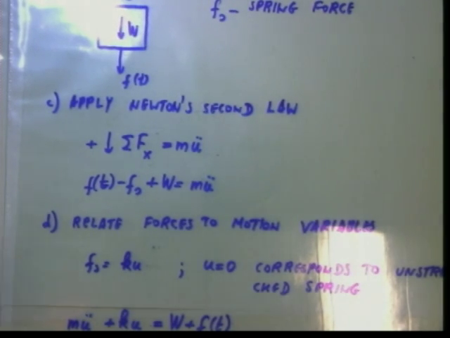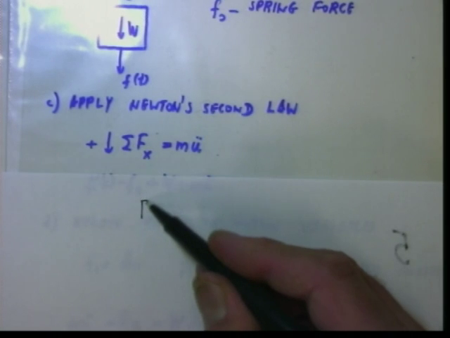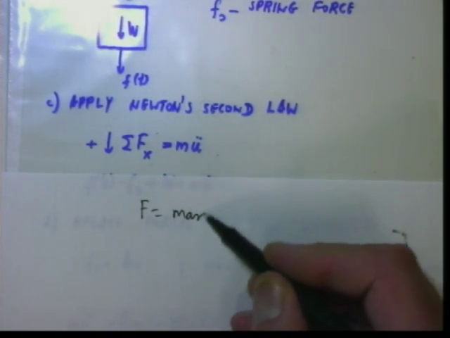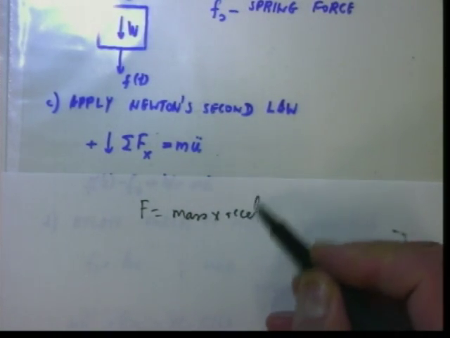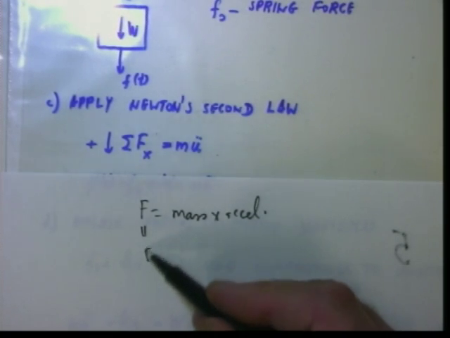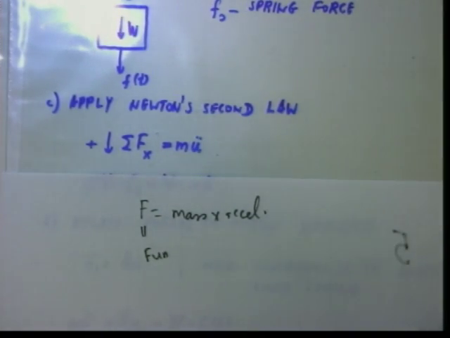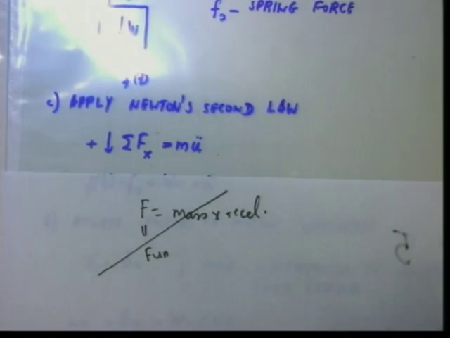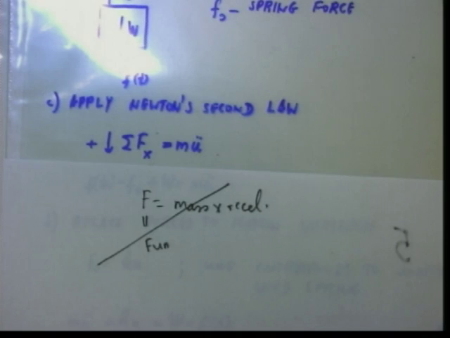Some young people who are driving cars, indeed, they say that F equals mass times acceleration, and they call F fun. And they are driving with very big acceleration, but please don't do that, I'm asking you. Okay? So instead of force, they say it's fun to drive with high speed. That is not correct.